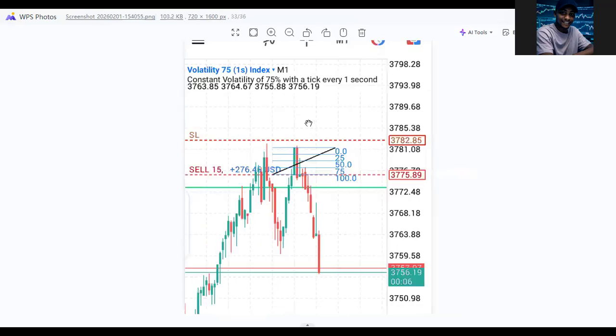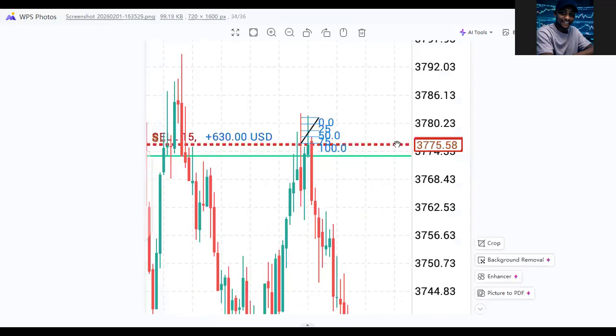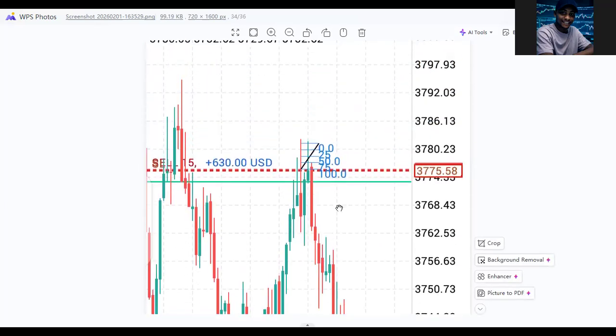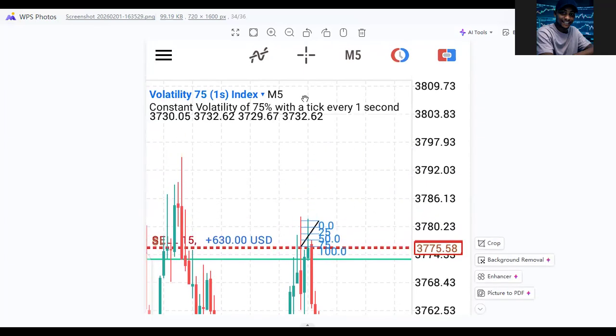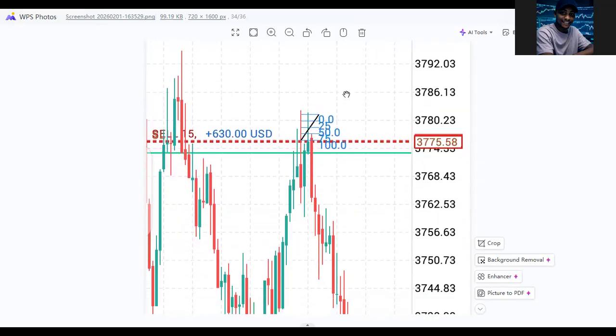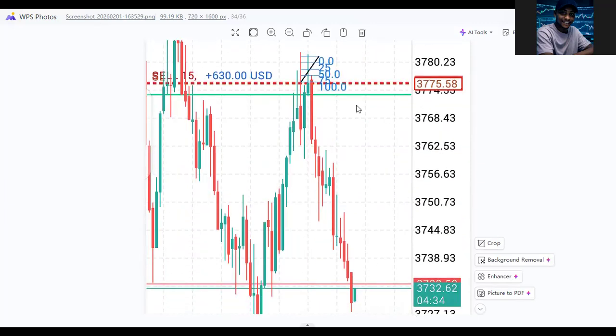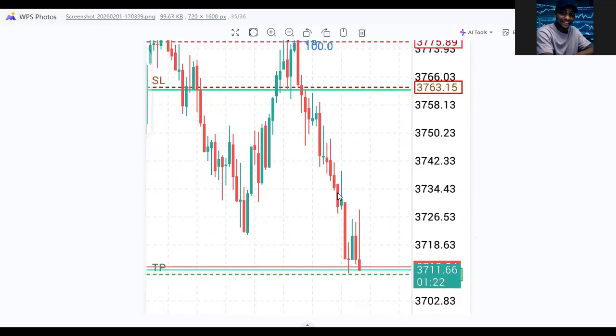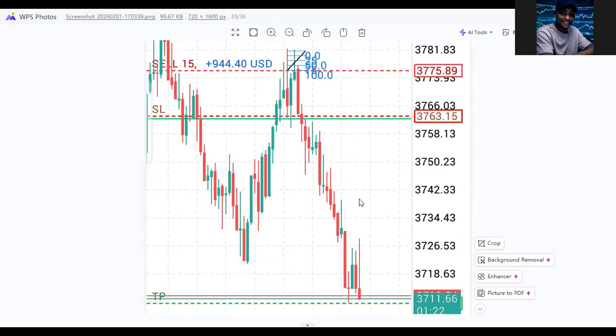A few minutes after that, look at it. It literally had zero drawdown. And you see, I keep adjusting my stop loss to fit this high. And look at this, literally a few minutes after that, and you're seeing this is the 5 minute time frame, I moved my stop loss to break even already. And look at the target.